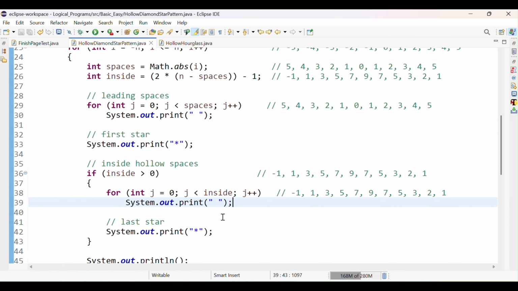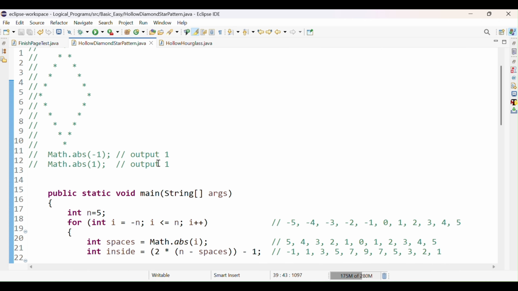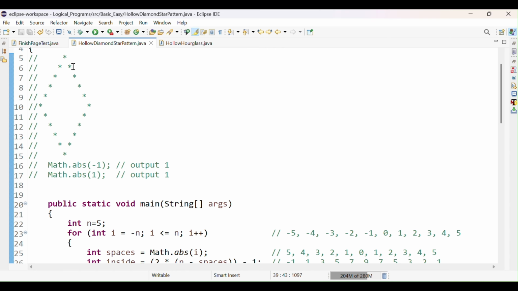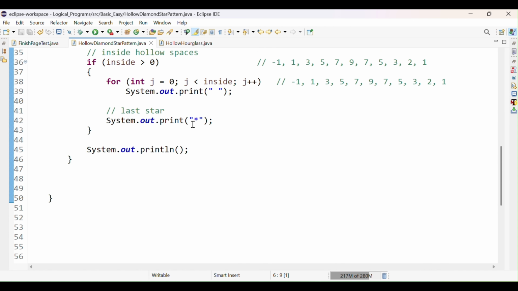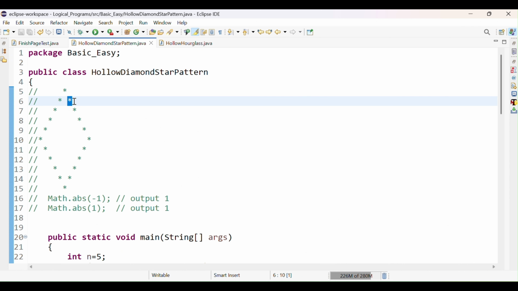So let's understand what is happening in the second row. We have already printed 4 spaces, then we printed 1 star. Then inside we are printing 1 space because the inside value is 1, so this loop will execute once. And now again we are printing the last star with System.out.print. So again we are printing this second star here, right?